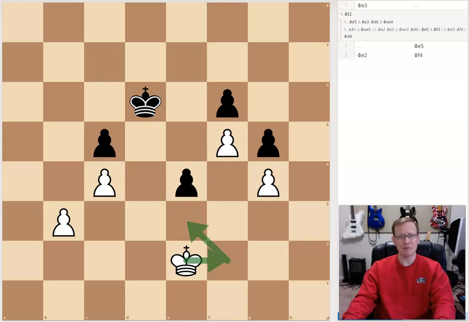And if you ever find yourself in a position with your king and you're thinking, well, if I move there immediately and then my opponent moves and I'm losing, try using triangulation where you step to the side and then move into that square. All right, let's move on to outflanking.